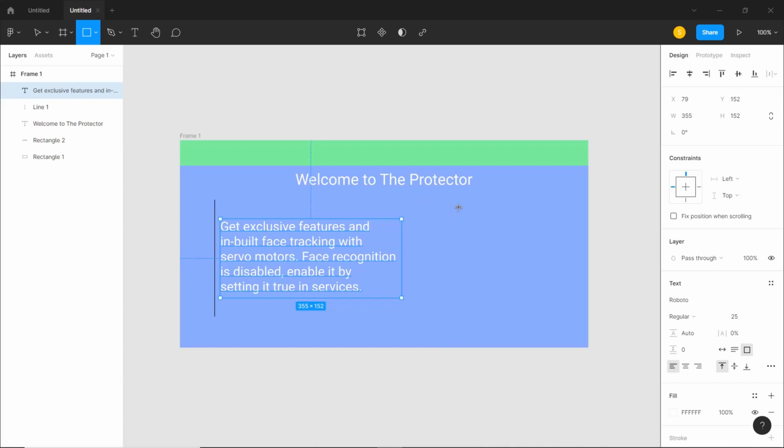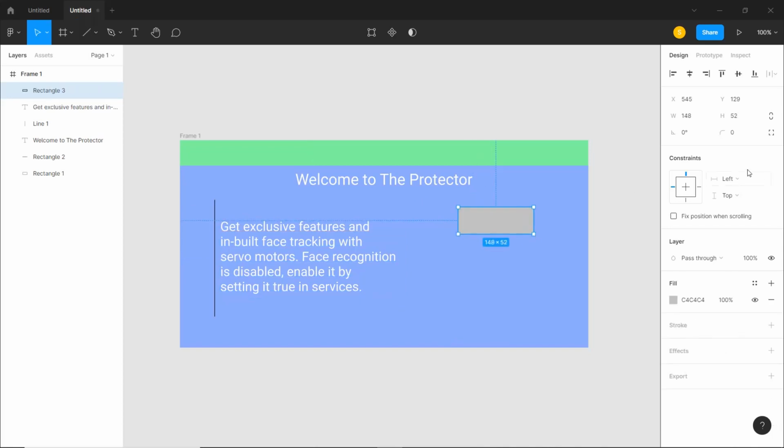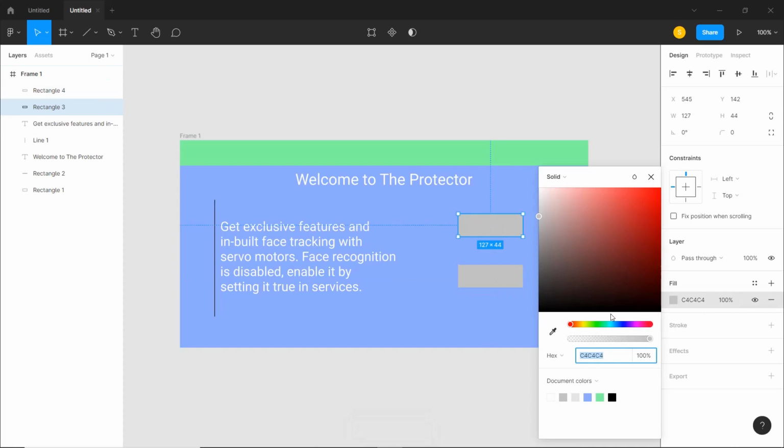After this, we will create buttons. Just press R. 127 into 44. These are just the width and height. Control C and Control V, and the element is duplicated. Then I will set its color in purple shade, just a bit lightish.